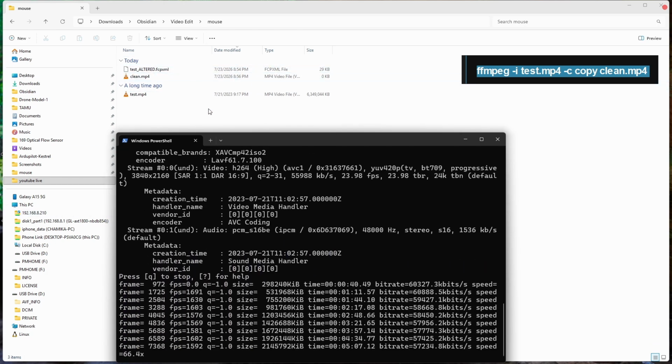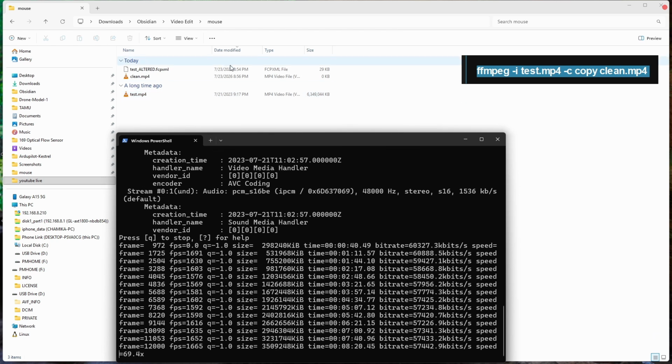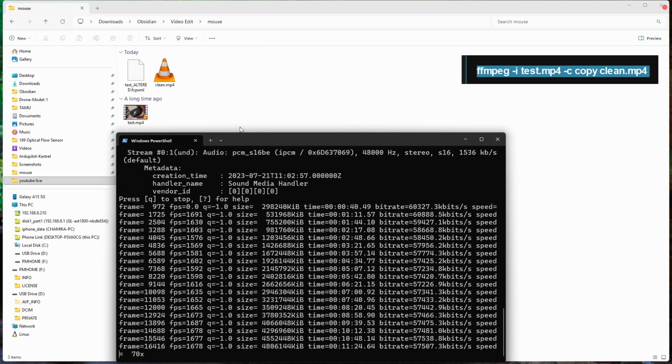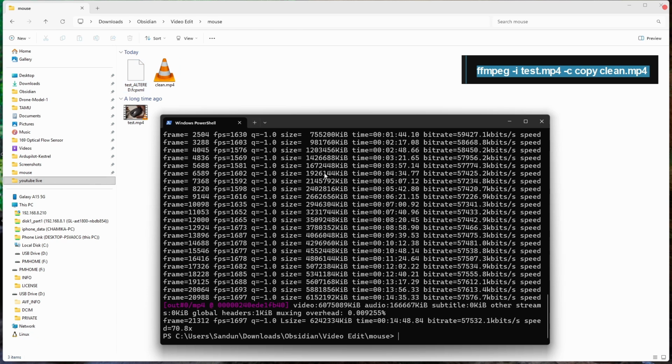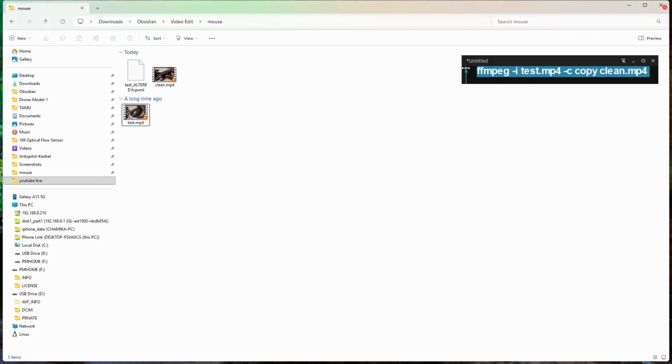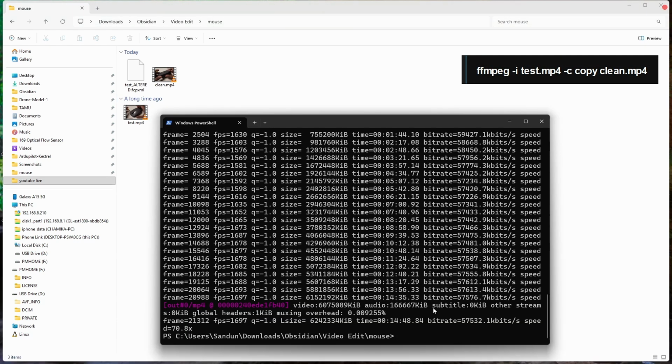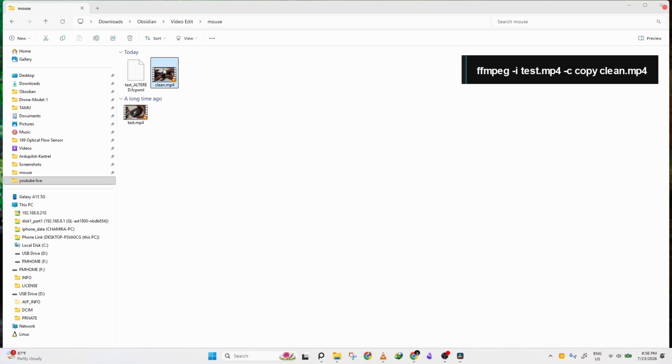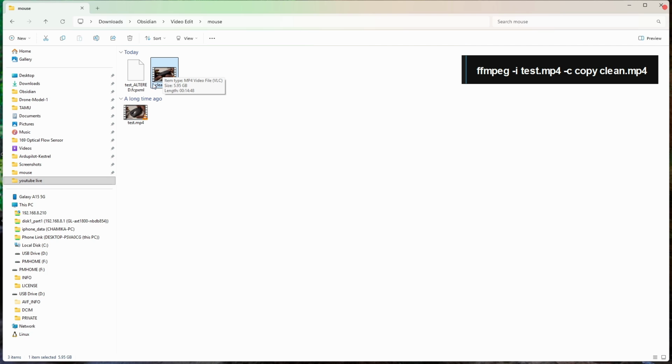So next time when you want to use such a file that gives you codec errors or something, just clean the file using this command and the FFmpeg toolchain, and it will give you a cleaned-up version of the file with all the basic metadata. Once you have that, you can run anything on this clean file, right? This might come in handy in a variety of cases where you need a clean file, or you shot something on a specific camera.